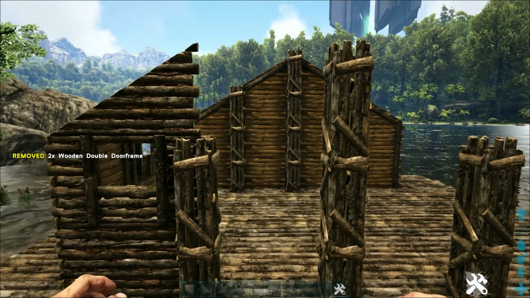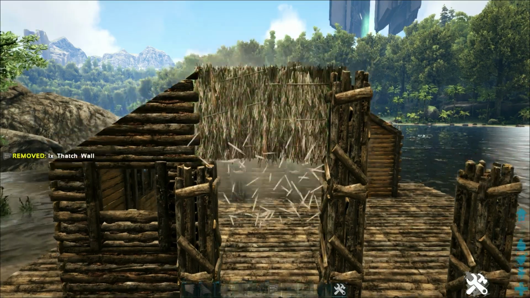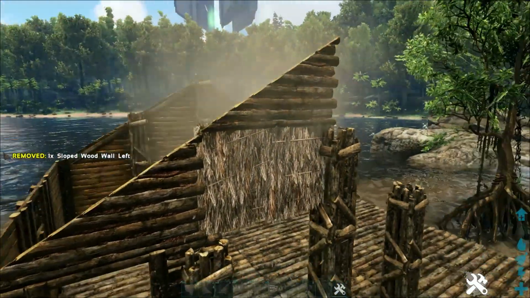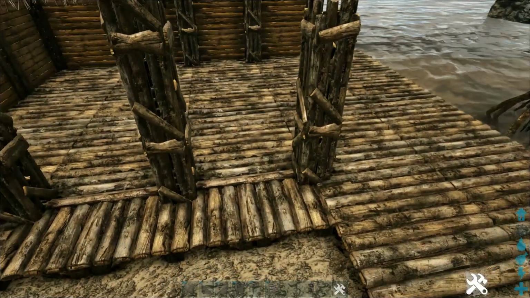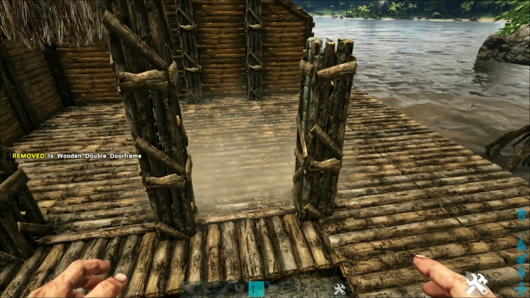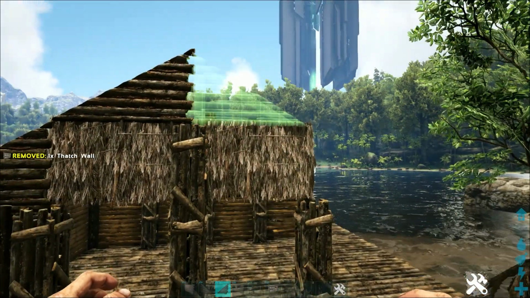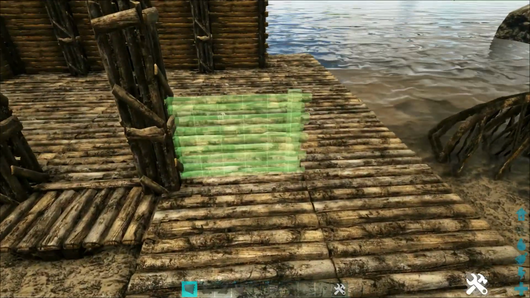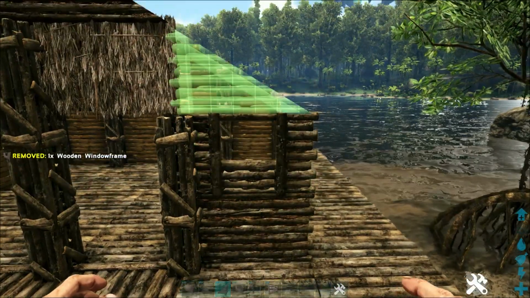followed by a thatch wall on top of those. Now that is only going to be temporary. We are going to be replacing it later, and then the appropriate sloped wooden wall on top of that. And in the next spot, we will do the same thing. 2 wooden double door frames on top of each other, a thatch wall, and then the appropriate sloped wooden wall on top of that. And then in the last spot, we will again place a wooden wall, wooden window frame, and the appropriate sloped wooden wall on top of that.